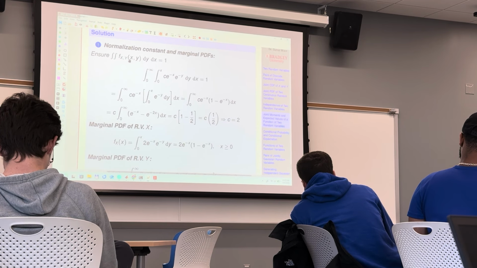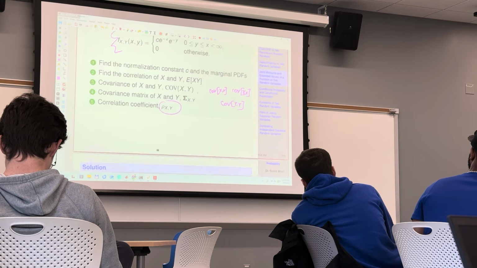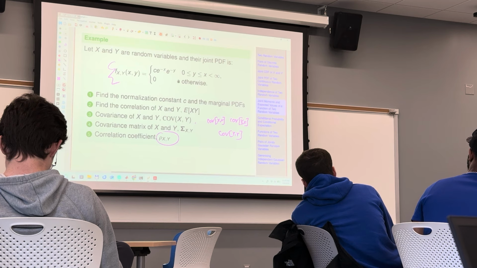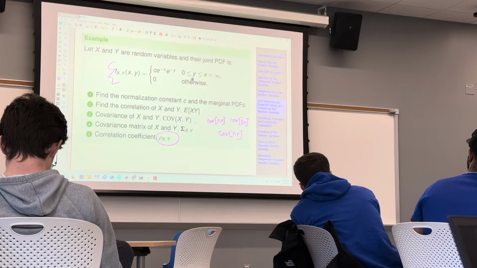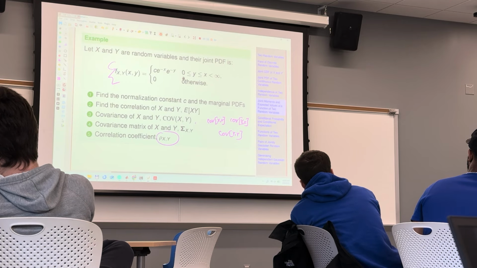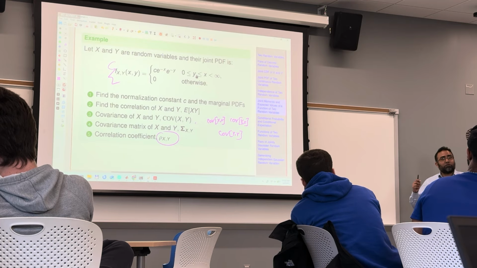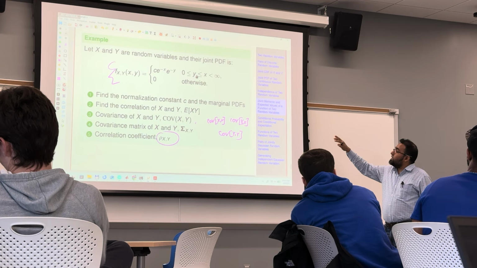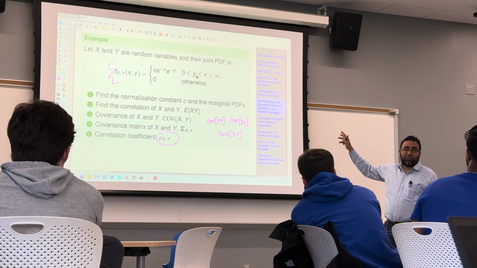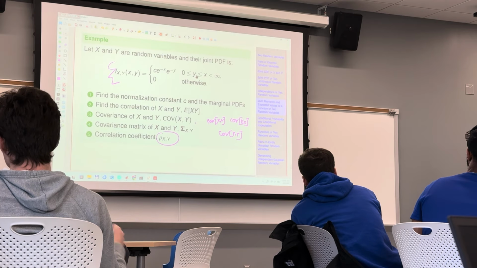But we have x varying from 0 to infinity here. You can say that x varies from 0 to infinity, but for y, look at the condition, guys. You cannot say that both of them are 0 to infinity. Look at the condition here: 0 less than or equal to y, less than or equal to x, which means that y will always be less than or equal to x. Please pay attention.